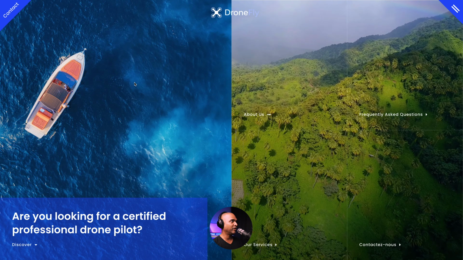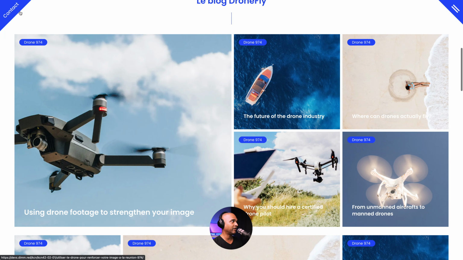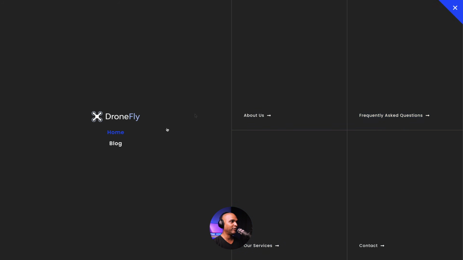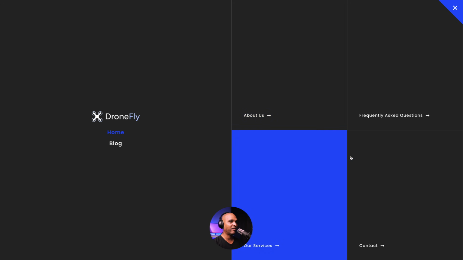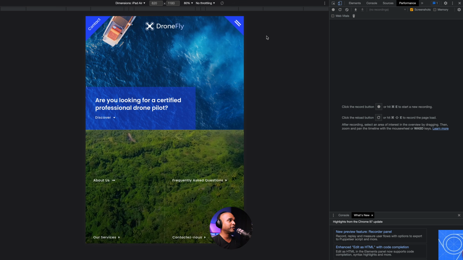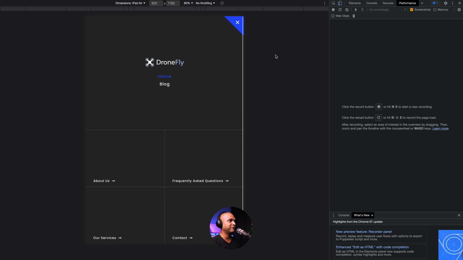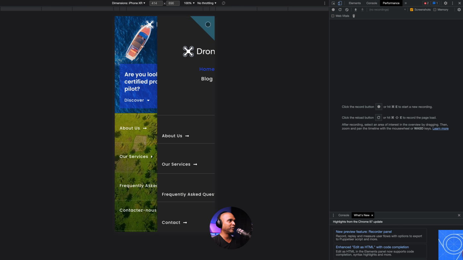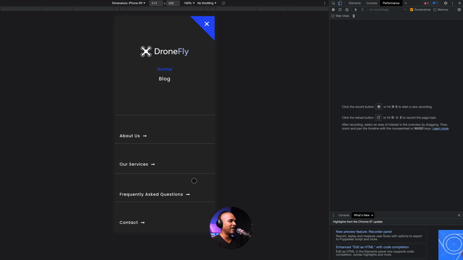So once again, this is what we've built. So here on the home page, as we scroll, we can see the call to action stay fixed, as well as the angled navicon. And if I click on the navicon, we have this beautiful full screen navigation. And when I hover over any column, it's clickable. Next, the tablet version. And if I tap on the navicon, it's got its very own beautiful layout. And the same goes for the mobile version. So if I tap on the navicon, it's got its own layout.